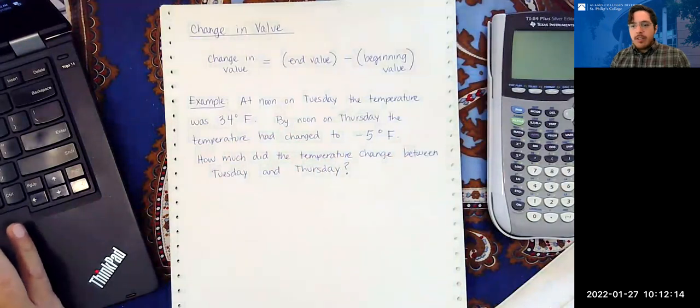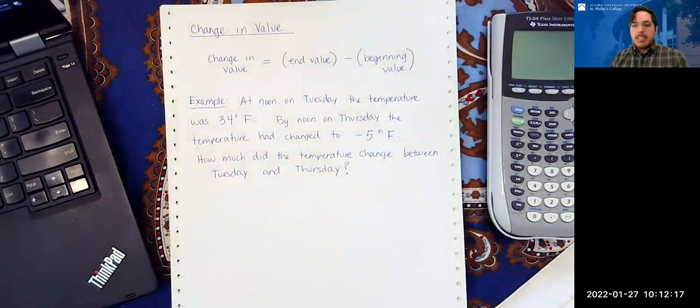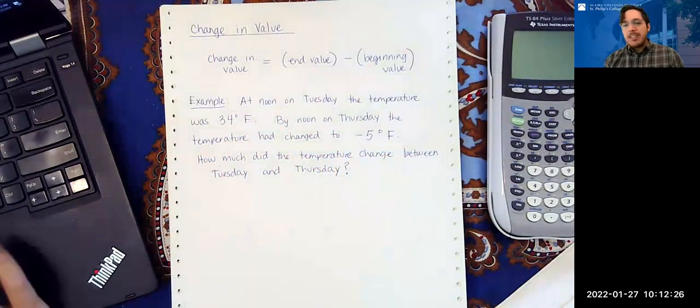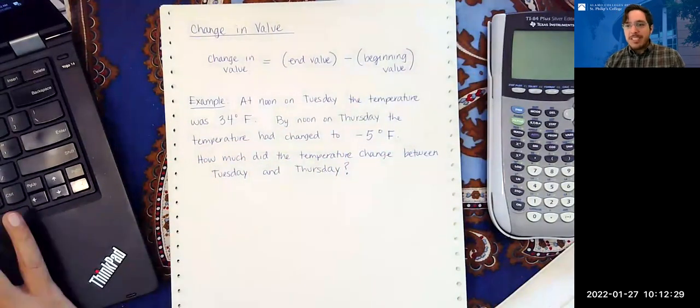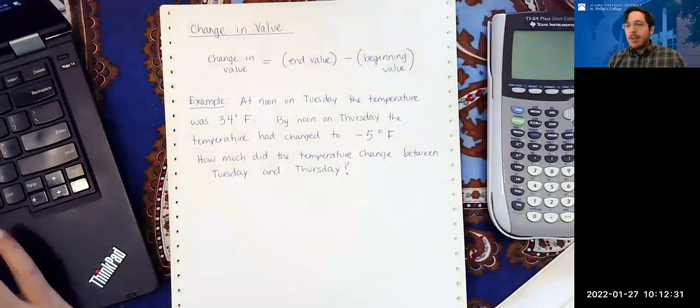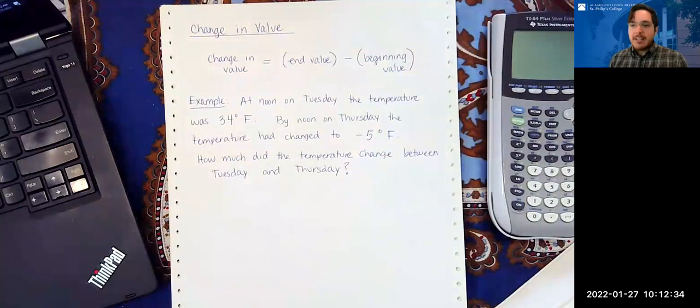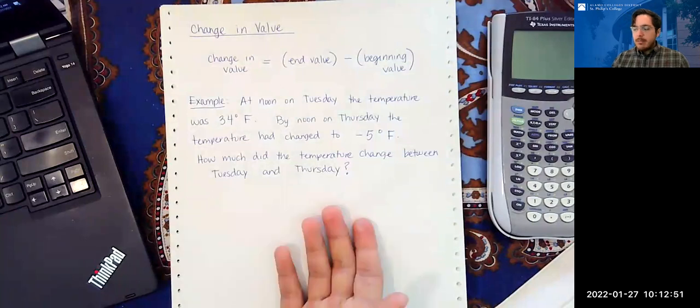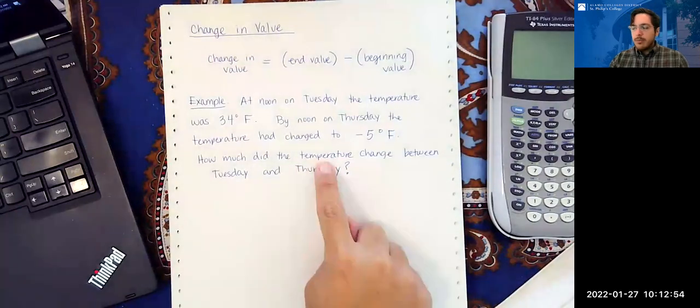So you'll find that a lot of students will say, I don't really like word problems. And I think what they're really saying to me is I don't really like reading, which is fine. You don't have to like reading. It is a useful skill, and we'll have to use it in order to get through some of these lengthier word problems. But I would argue that all problems in life are word problems. You have to understand a problem before you can solve it. So what we need to do, as I ramble on to give you guys some time to write this, is figure out how we can set this problem up to calculate the change in the temperature between Tuesday and Thursday using this formula here.